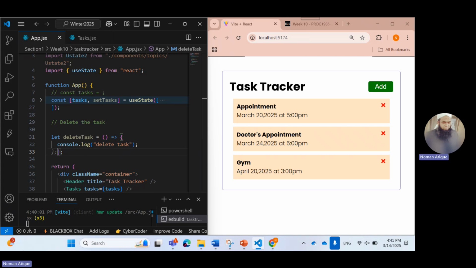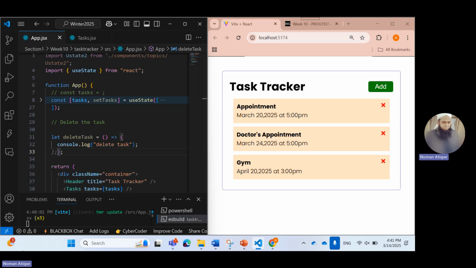Now I have a little question. Can you guys just look at it over here, because I want you to understand that concept. I am creating a function that will actually delete the task from here. Right? I have created the function. Now I have a question. Should I pass this function as a prop to header or to tasks? This is a function that will delete the task. And actually it will be called on this X. Remember everyone, this red X. Make sense?